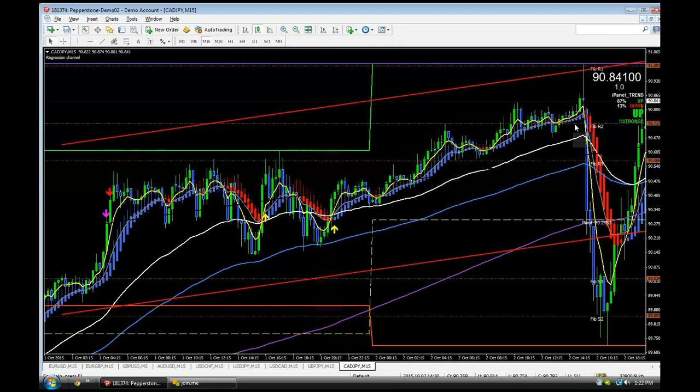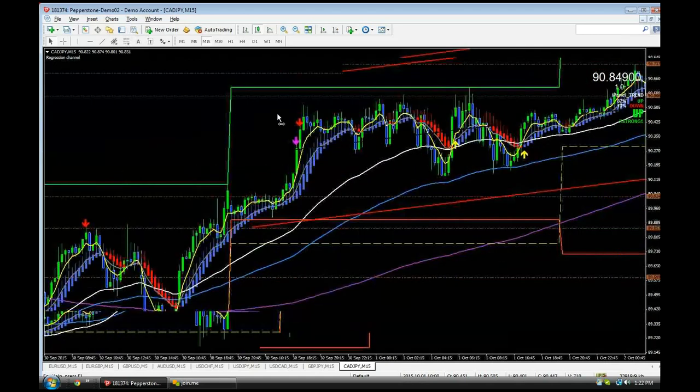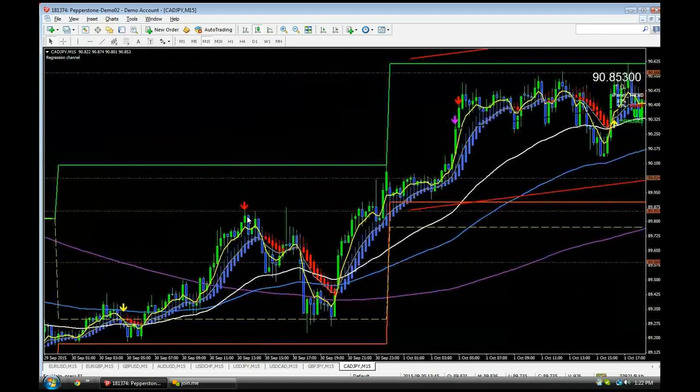Or you could have even closed it out with the R2, which is the resistance level. I probably would have closed it out right there or right there, since it is kind of like a doji formation. That is how you want to catch them, though. And there are the reds and the purples on there as well.